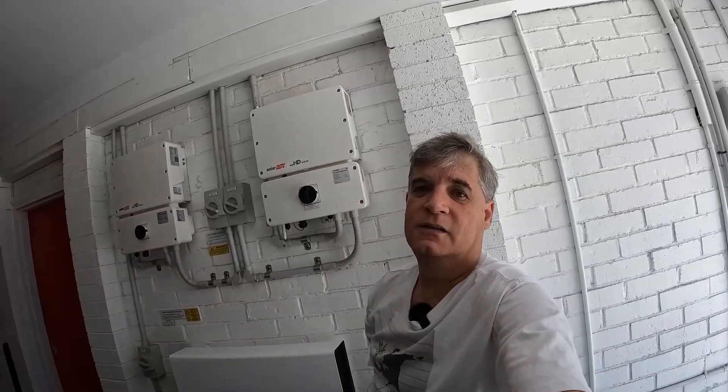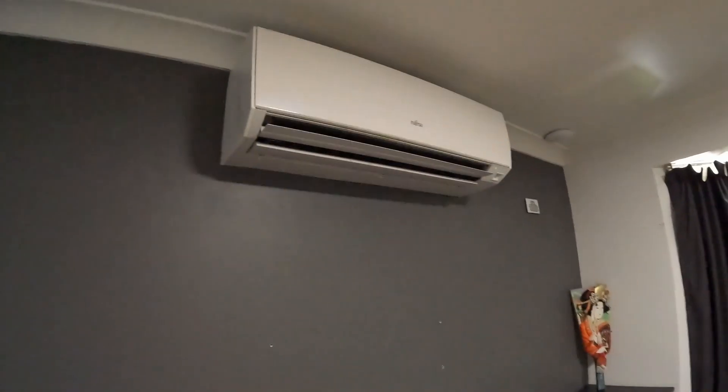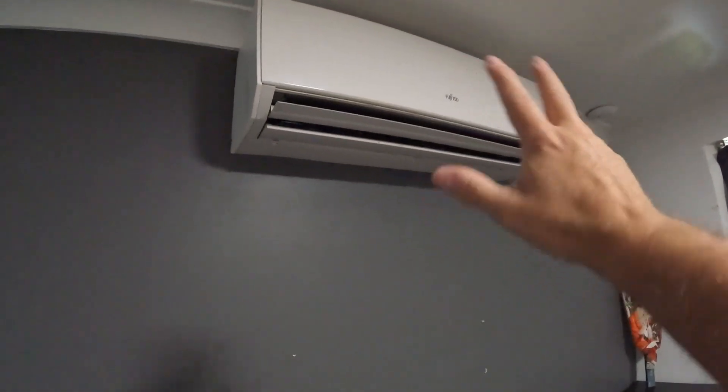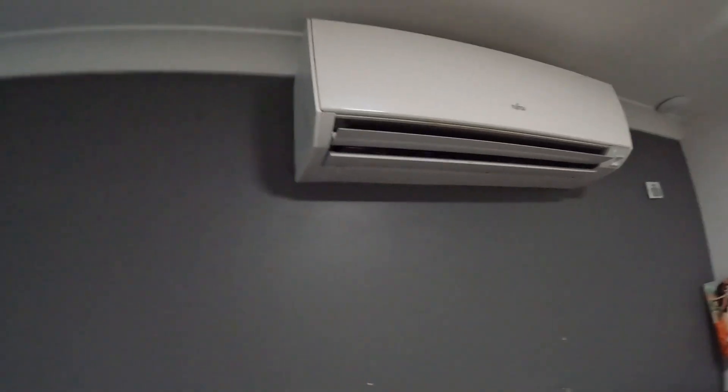So what did we do to the house? Well, firstly, LED lighting — that's a straight-up given. The amount of power drawn by one incandescent light bulb — 100 watts — is enough to power the whole house if you've got LEDs. In the main bedroom, we've got LED lighting as well, plus one air conditioning unit up here — I think it's three kilowatts.